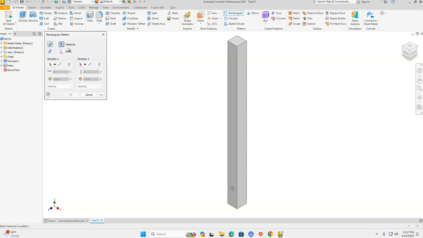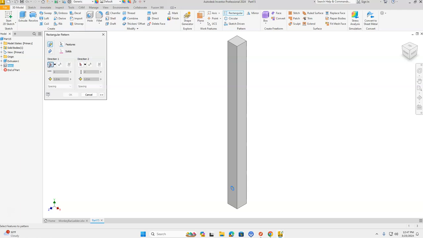When this menu opens up, the first thing it wants us to do, we want to select the feature. That's the hole we created. So it's already highlighted blue, so let's come over here by our part, click your hole. When it highlights red, click to select it. You can tell it's selected because it is now highlighted in blue or emphasized in blue. Next, we're going to come over here to direction number 1.